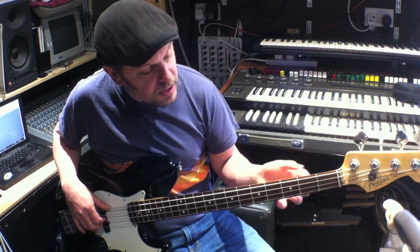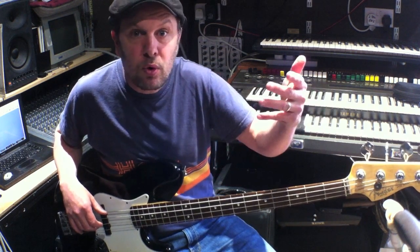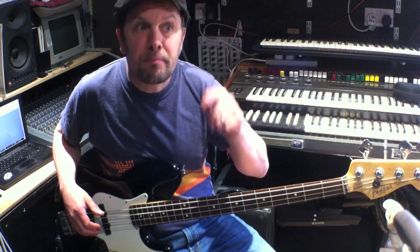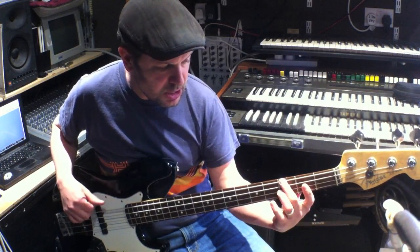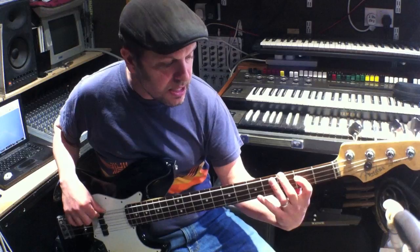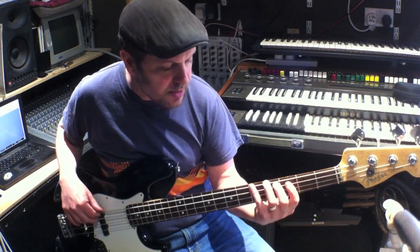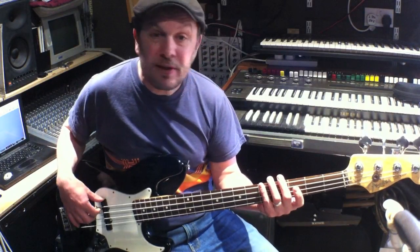So something like Sitting on the Dock of the Bay is a little bit more complicated. There are a few more chords, but the idea is the same. G, B, C, A. G, B, C, A. I got the rhythm and the tempo from listening to it.